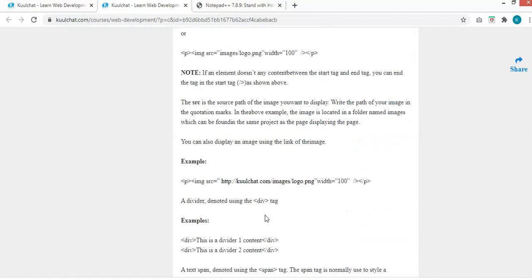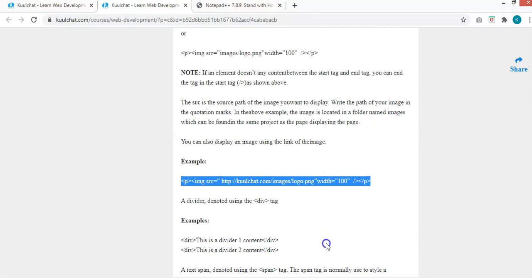Now, if an image is also from a web page, a link, then in the source you can specify the link over here. So here the cool chat logo is in this folder. If you want to use an external link for the source of your image, then here it's going to be HTTP. Like I told you, external links are always supposed to be HTTP or HTTPS. But if it's within your folder, then you don't need the HTTP or HTTPS.